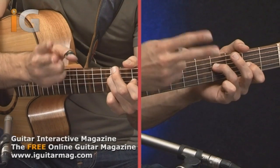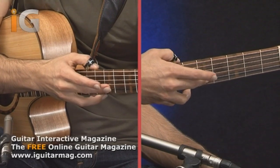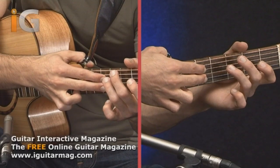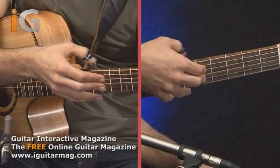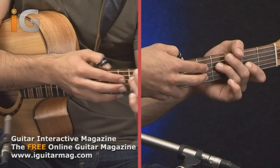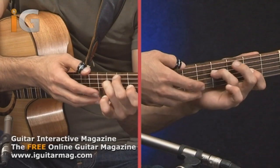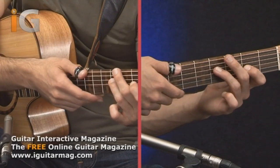After this we're going to be using our two-finger tap on the B string, or the second string rather, and the fourth string. This is going to be using my first and second finger together in conjunction. A little tip on tapping: make sure that your thumb on the right hand is always resting above the neck for more control and stability — especially if you're ever playing live or standing up. So now let's look at this example following the strumming, then the tapping.